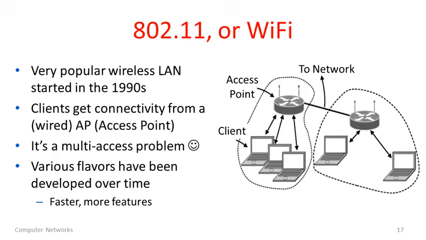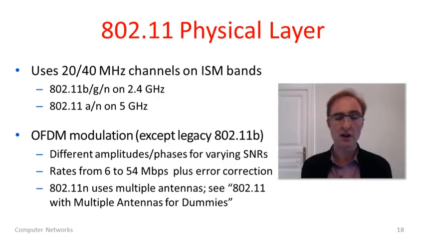I'll also point out that it's a little difficult even talking about Wi-Fi because many different flavors of Wi-Fi have been developed over time. So if you really wanted to know any details, we have to be clear what kind of Wi-Fi we're talking about. But generally, I'd say all of these different flavors of Wi-Fi have gotten faster over time and added many more features. We'll see just a little bit on some of this. What I'm going to do now is just talk about the physical layer and the link layer of wireless. The physical layer, I'll tell you a little bit about it just so you know. This will relate to some of the lectures we saw on physical layer characteristics, so you should be able to understand some of these parameters.